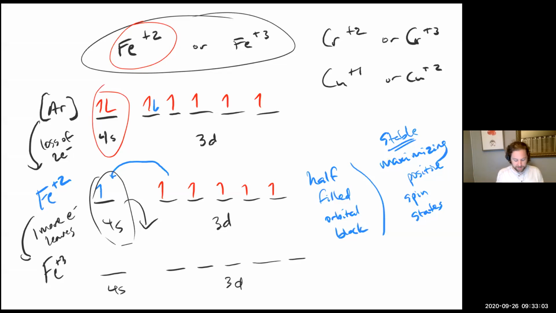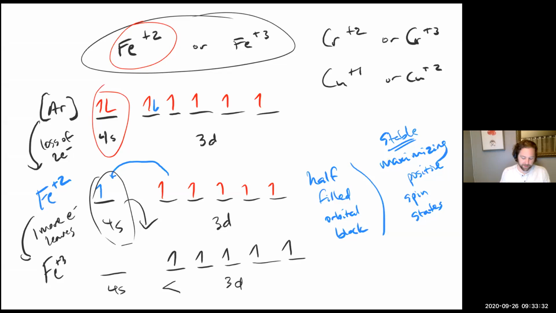Because the 3d fills up after the 4s, it is a higher energy state for the electron to be in. We're not talking necessarily about distance from the nucleus, but the order in which they're filling. So the atom prefers to have stability in the 3d orbital versus the 4s orbital, just because the 3d orbital is a higher energy state for the electron. And when I say higher energy state, that's not necessarily distance.